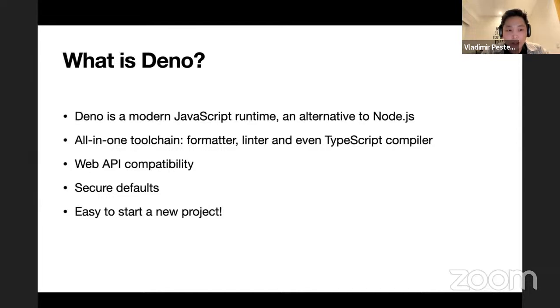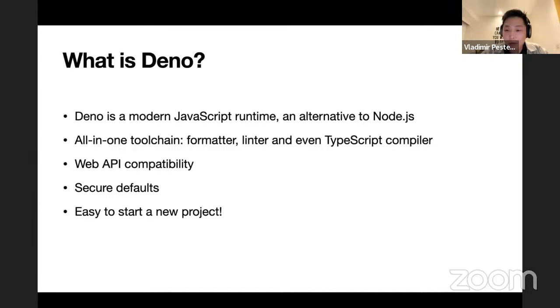The next point is that Deno is secure by default. For example, when I run my application that goes to the internet, Deno will ask for permission to access the network, or if the application wants to read something from the file system, Deno will ask for permission in this case too.